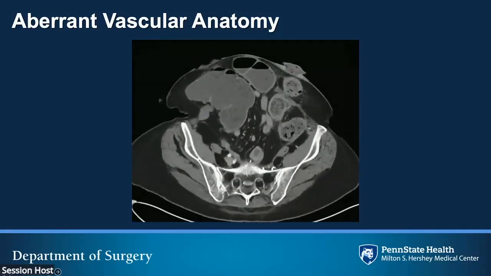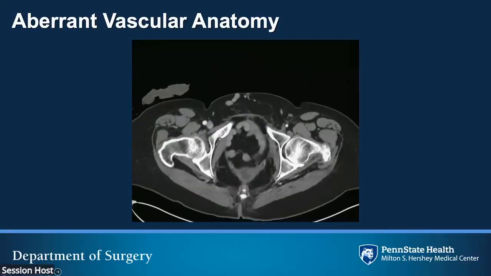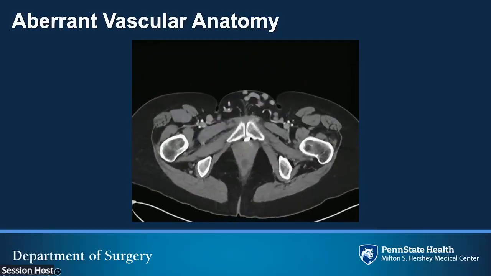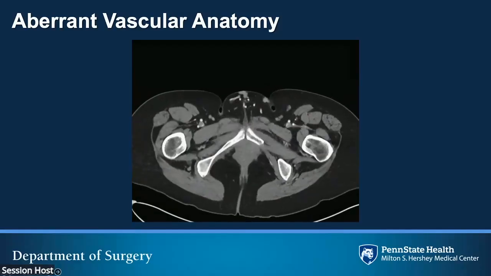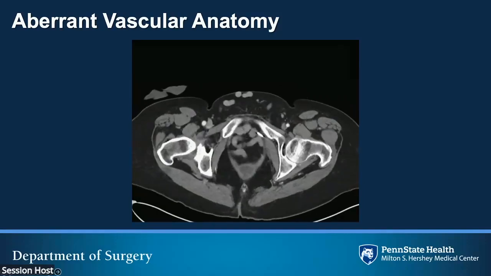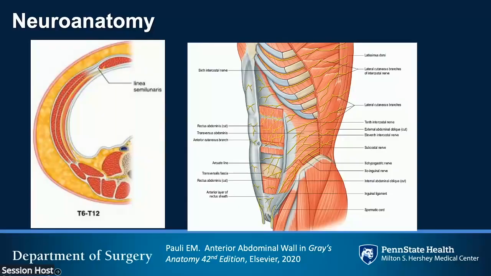Or this patient who had iliac surgery on the left-hand side and does not own a common iliac anymore, and all of her blood supply from her left leg is coming through the low midline. And if you put a port through that or make an incision through that, not only are you going to have a bloody day, but her left leg is not going to do particularly well either. So think about the vascular anatomy.